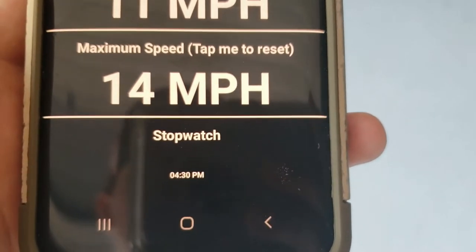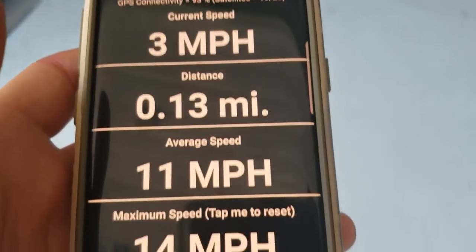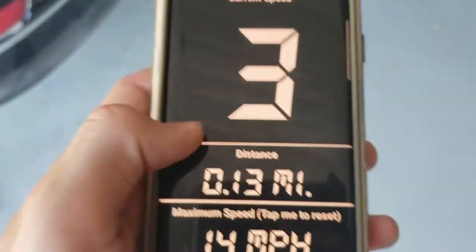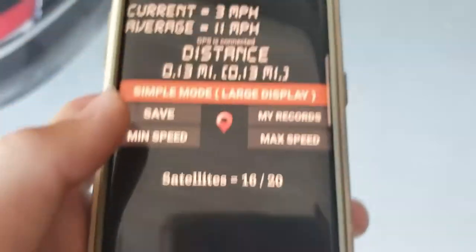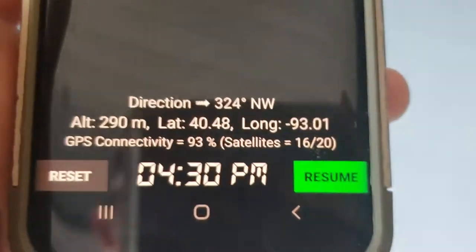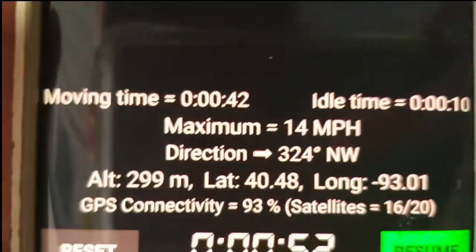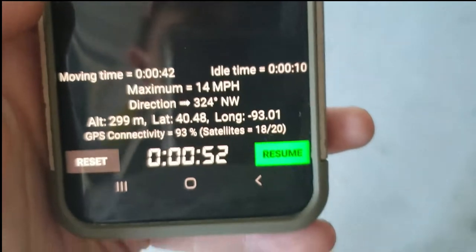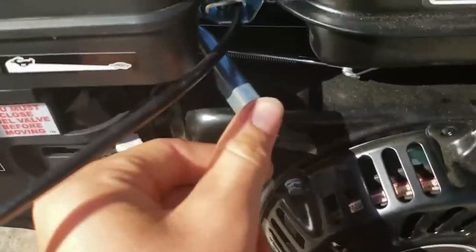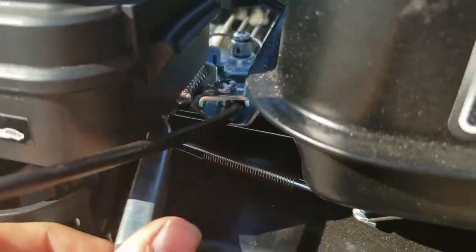So maximum speed was 14 miles an hour, average was 11. All right, and then the current speed when I had stopped it was 3. Let me see, that's the distance and the time. Let's find the time. Okay, so as you can see, my moving time was 42 seconds, and that's pretty much it. So we just went ahead and used the screwdriver to unscrew the screw.